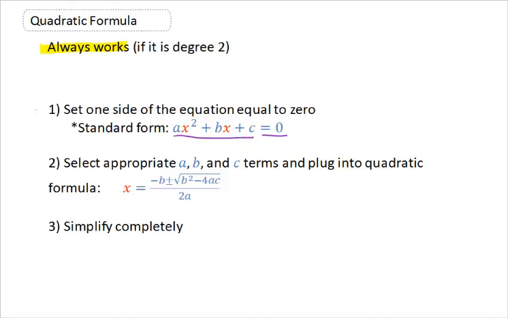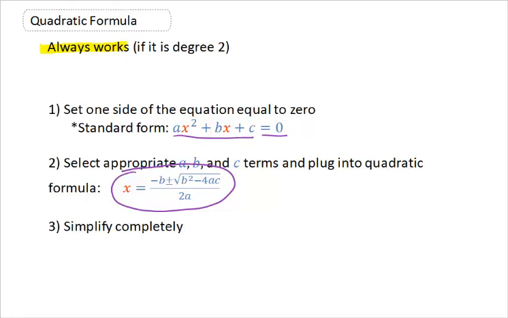Now, if it doesn't factor like we saw in the last example, what we do is plug it into the quadratic formula, which is listed here. Now, this is a very lengthy formula, as you can see, and it is quite difficult to remember. So somebody has put it to a song. We know that we can always remember lyrics a lot easier if it goes to a melody. So the melody that we can use for this one is Pop Goes the Weasel.